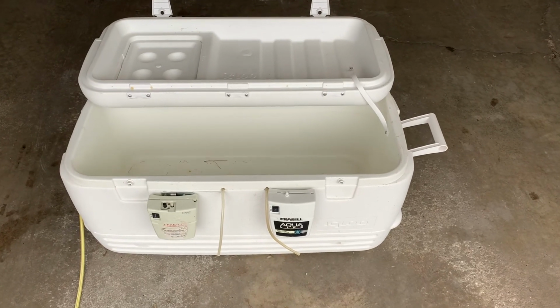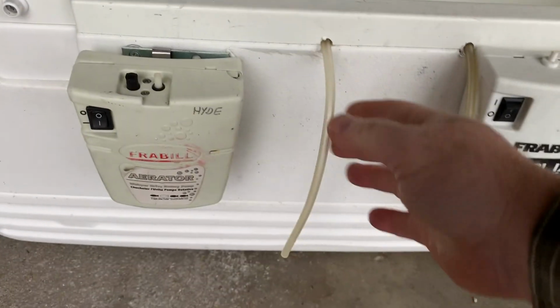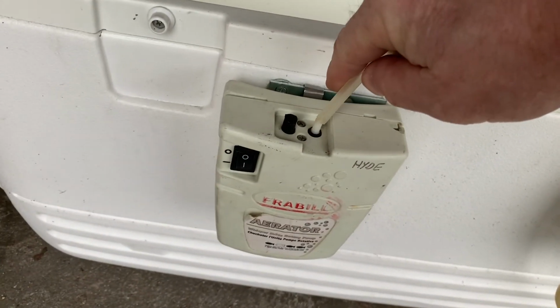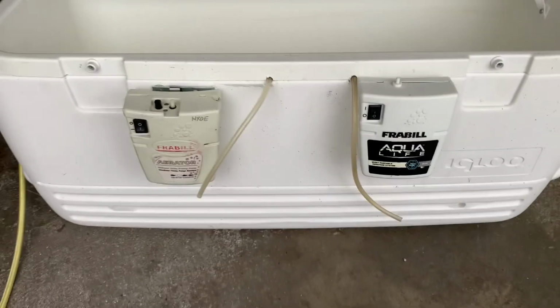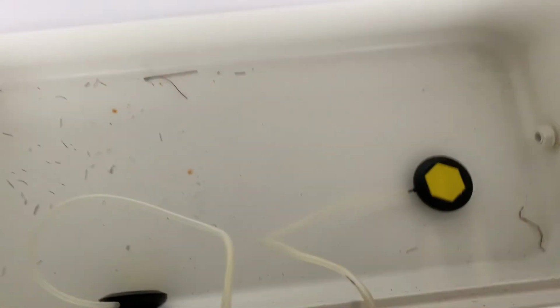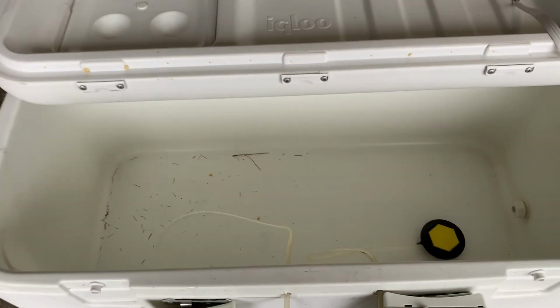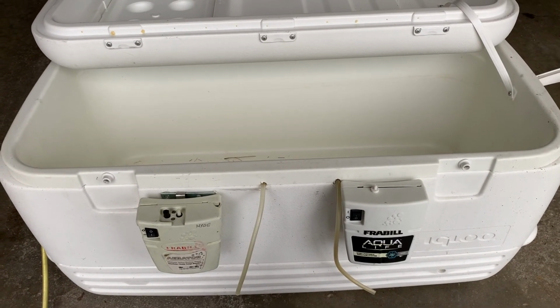Earlier in the video I mentioned having a big cooler to have the sucker minnows in, and this is what I've done. I bought 2 of these little aerators and I plugged in there. I drilled holes above the water line of this really big cooler, and on the inside I've got an aerator. That's the other one. So the sucker minnows have a long way to swim from side to side, and I can keep them alive for long periods of time. Sucker minnows are pretty big.